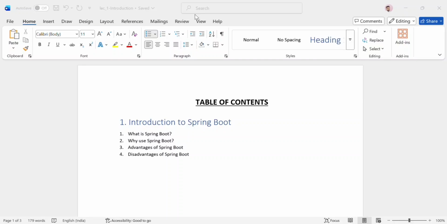In this tutorial, we're going to cover Spring Boot. So first of all, let us understand what is Spring Boot. Spring Boot is a web application framework which is built on top of the Spring framework, and it uses the Java programming language. In simple words, you can say that Spring Boot lets you focus on the business logic instead of the manual configuration.